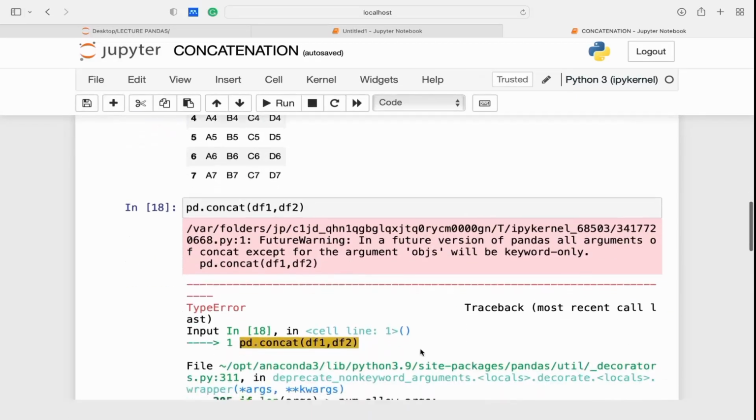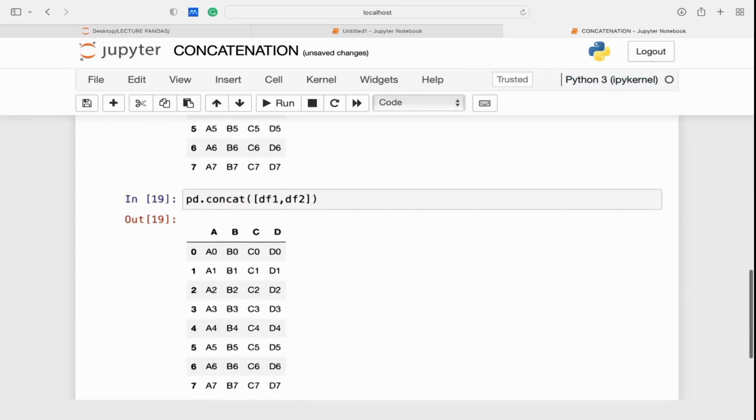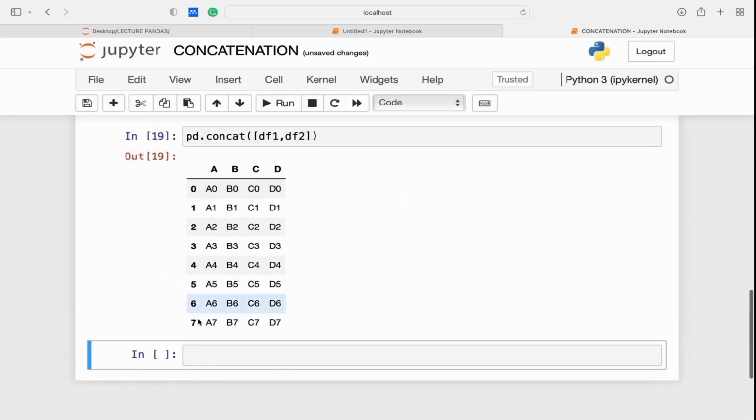So please don't forget the documentation, because different methods or functions take different kinds of arguments. So make sure to pass a list of data frames.